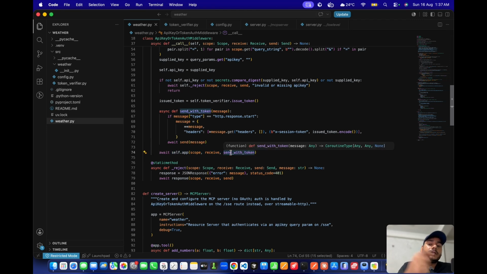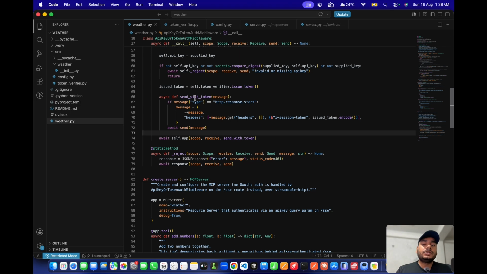When you send that token, it will be saved on the MCP side. The token can be an access token, or any key you want, and it will be saved in the MCP, in the LLM client. Then set the token in the current session, so that when the LLM accesses the tool, at that time you can pick the token from the current session, validate it using the session, and use it. Okay, so send with token, when your token is validated.